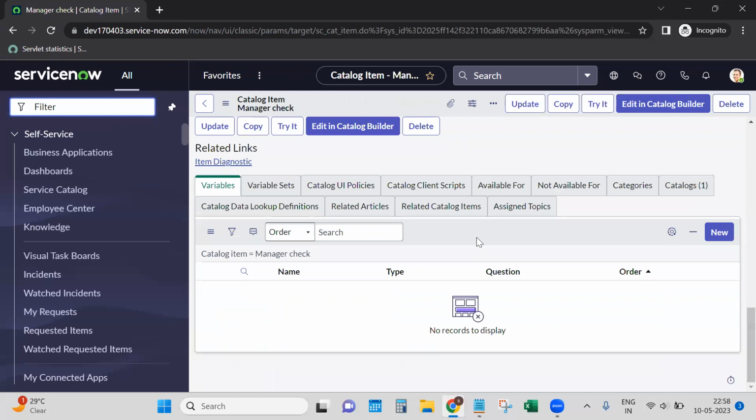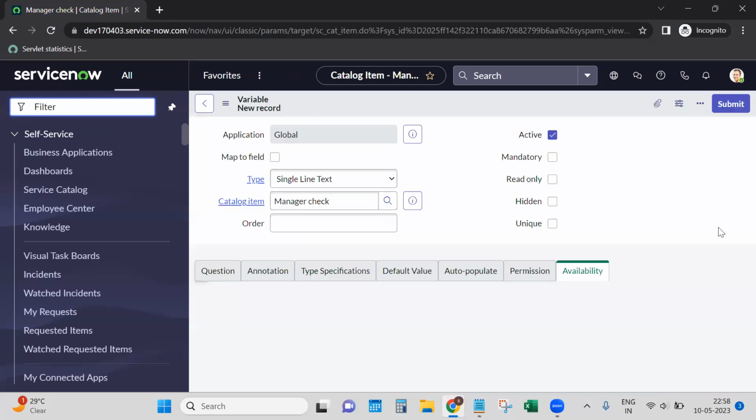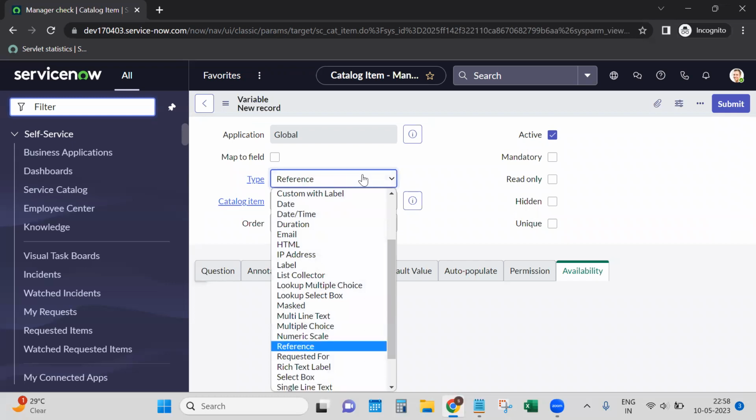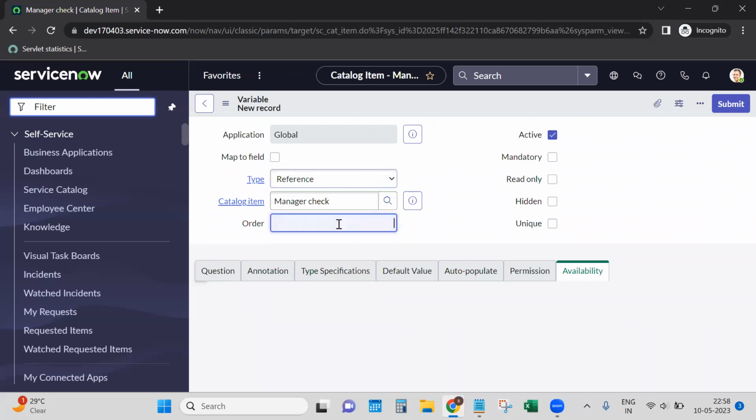Those who are already aware of this functionality can just skip the video. Person's name we will create as a reference field.